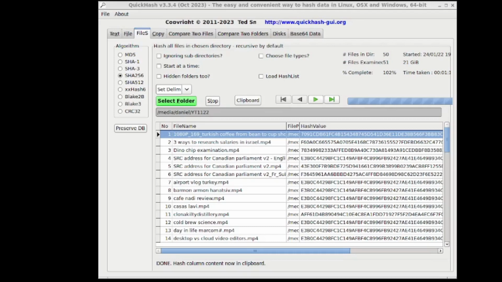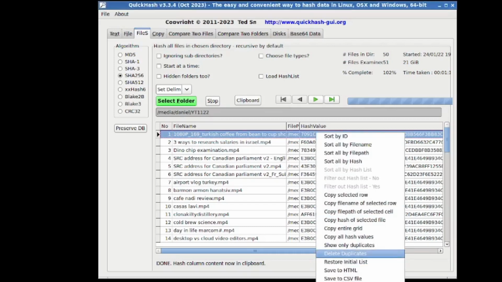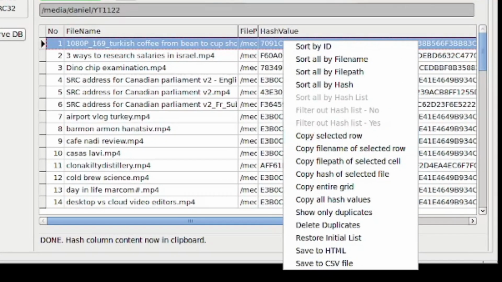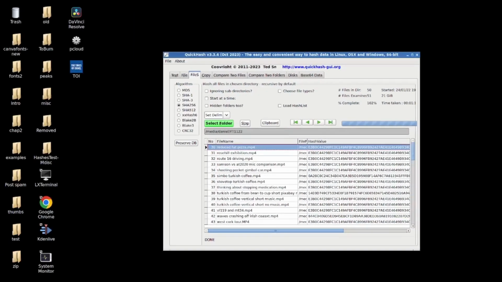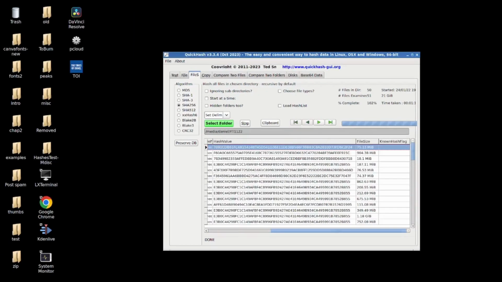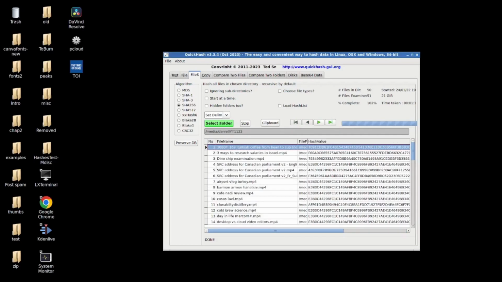The methodology I showed yesterday was a pretty rough and ready one. I right-clicked on the hash value, then chose, let's see, copy the entire grid. That will dump the grid you're looking at here, with file size, hash value, file name, and file number, onto text.